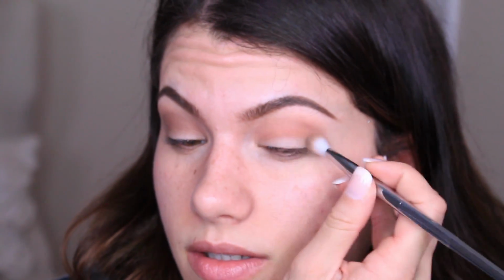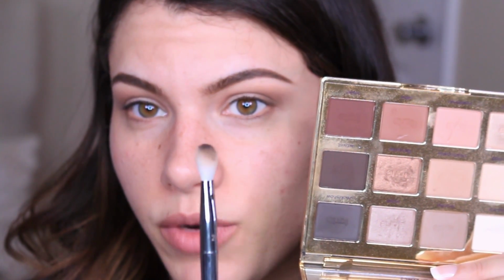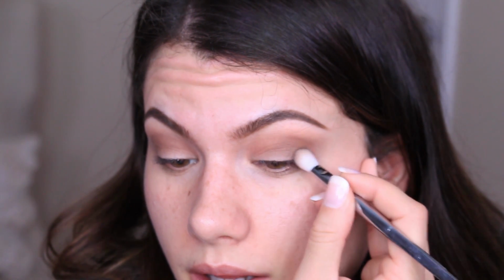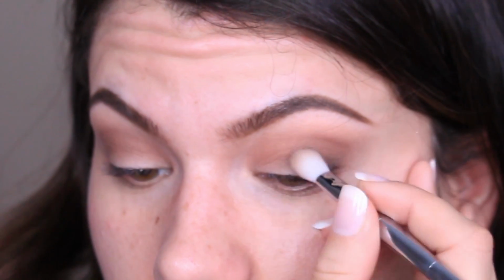And I really like the first eyeshadow we used because it helped to just warm things up. And this is just to simply deepen and create more depth. So now with the same blending brush, I'm going to dip into this medium gray and also this dark brown. And those are called Smoke Show and Activist. And this is going to be going right from the lash line and then into that outer corner. So we're barely even hitting the crease with this.